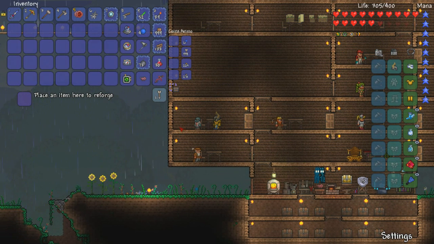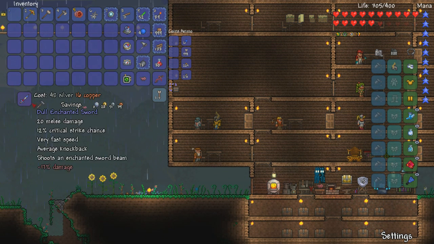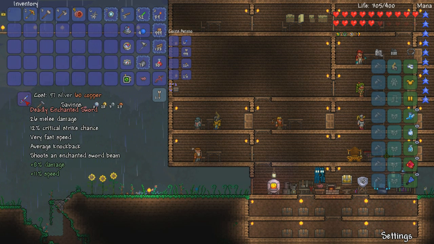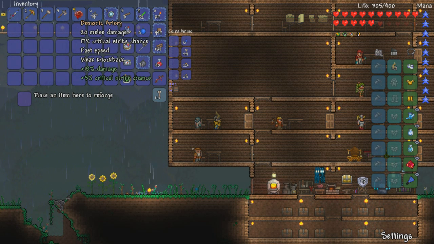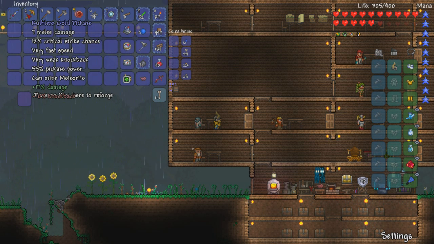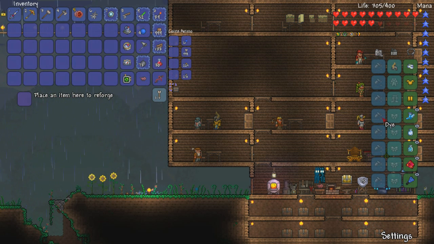Alright, so reforge. What are we going to reforge? Let's start with our enchanted sword. That's only 66 silver, and I'll take anything but that, actually. 48 more silver. Deadly. Not bad. I'll take an 8% damage bonus. Actually, that's just fine. This is demonic, so I'll leave that alone. That's not great, but who cares? So we're going to get a better one anyway.